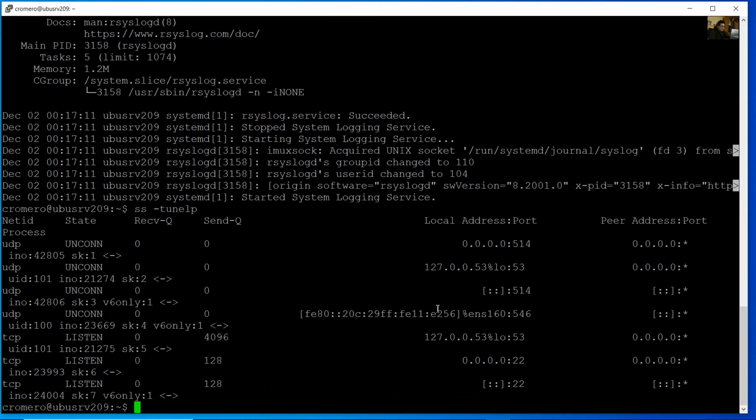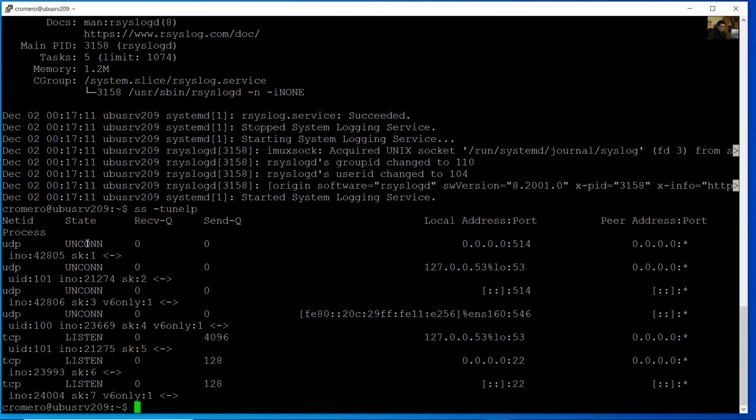And this is 514, a UDP port, and for IPv6, 514 UDP port.